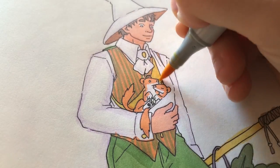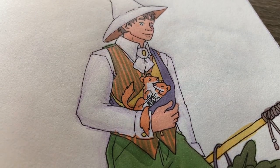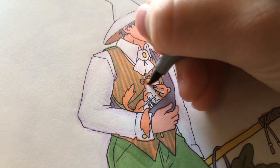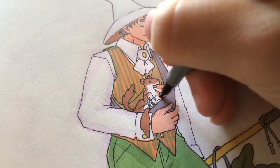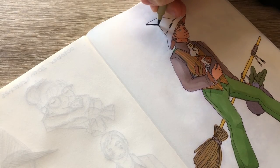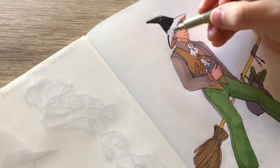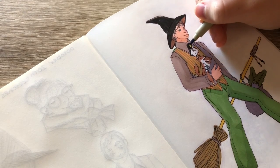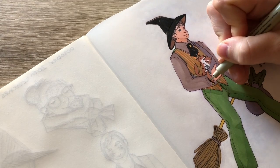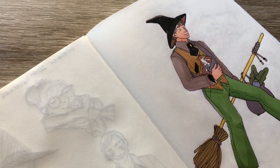Actually, one thing that I forgot about that I struggled with on this piece was making the ermines and the little pouch that they're being carried in stand out from the rest of the drawing. Originally, I had just the flat colors, and then I thought they were too bright, and so I desaturated them a bit with my sort of gray brown color that I've been using a lot lately. And then I think it just kind of got eaten up by the rest of the photo. There wasn't that much contrast.